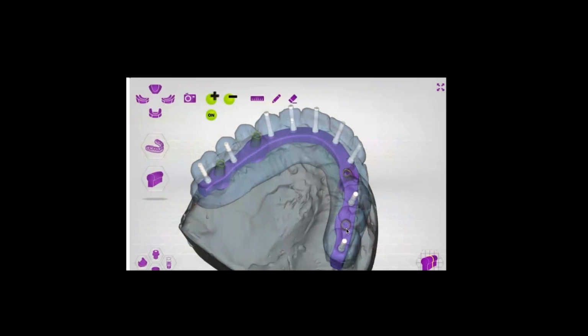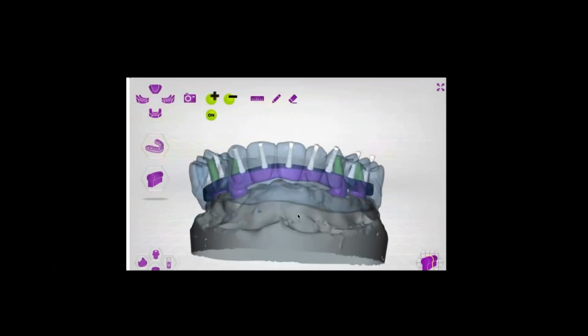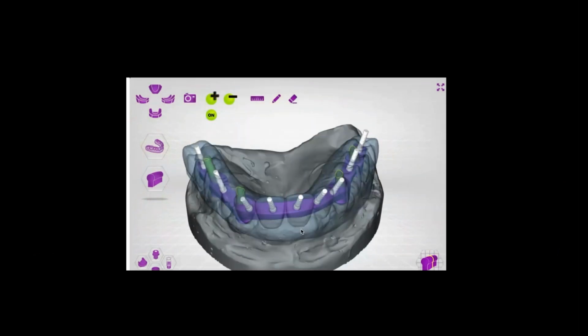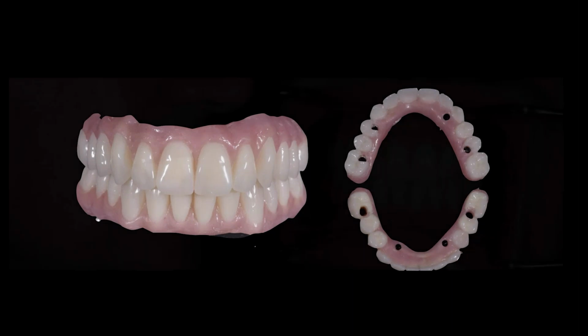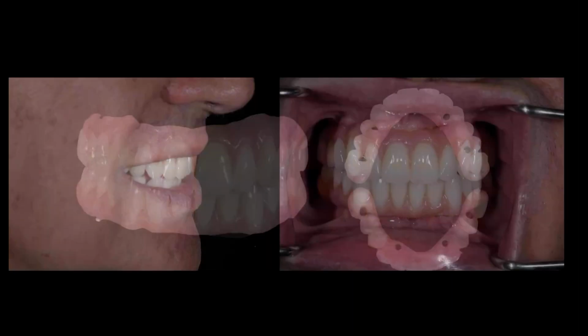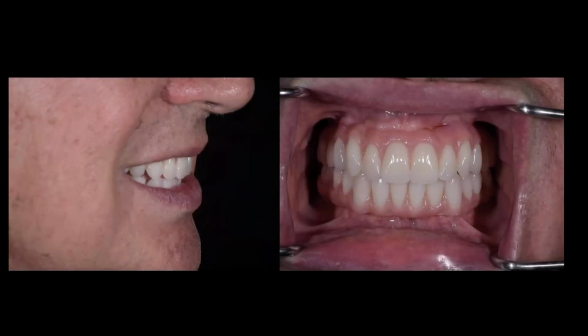So we did a digital design with Panthera for our framework, and then that framework came back and we reset our denture teeth on that. I usually modify the teeth a little bit, clean them up, shape them, sometimes colorize them with some of the LC staining materials just to make them a little bit more natural looking. In his case, we stayed fairly bright, but some little nuances here and there that we added in just to kind of tweak things. You'll notice some of the angulations on the laterals a little disruptive, one cuspid higher than the other. That's to support the lip dynamic on this side, right?